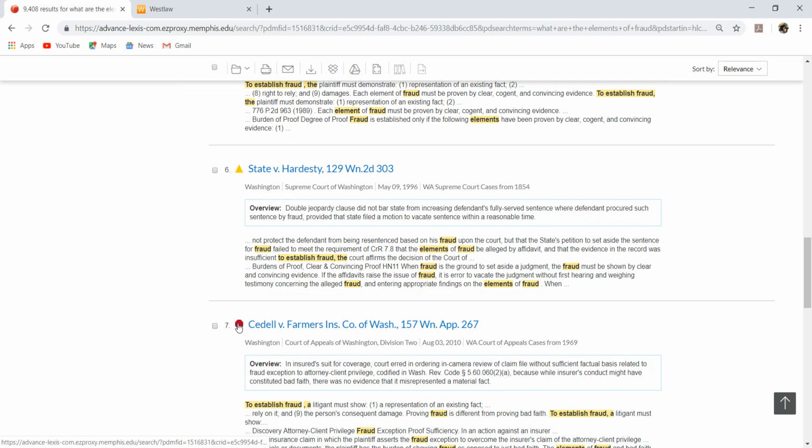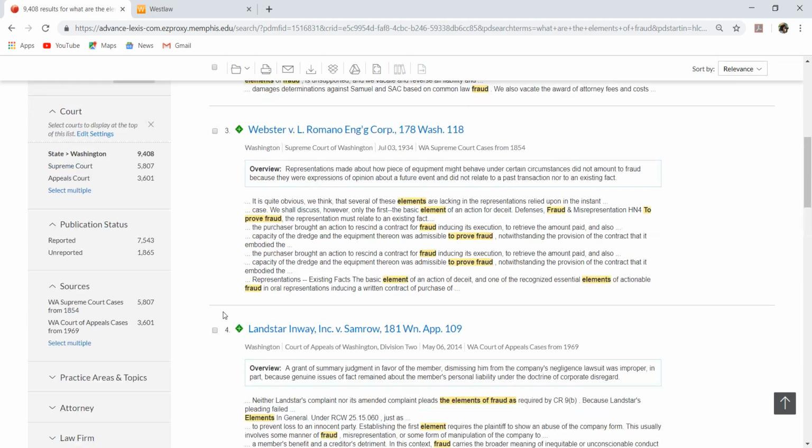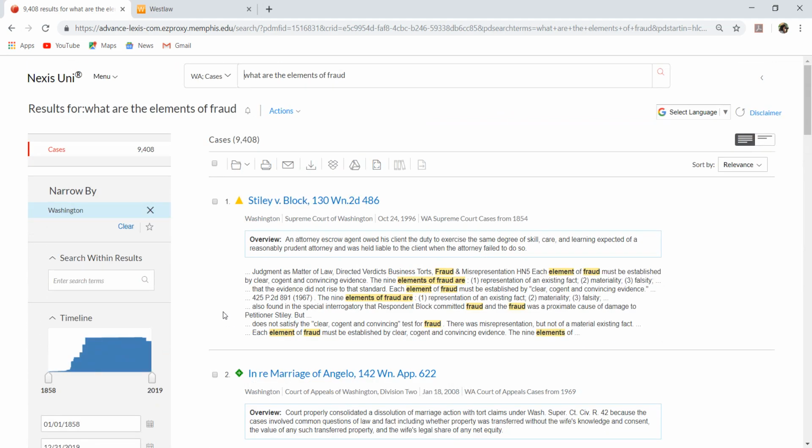Here, the negative treatment is indicated, so I think that's pretty similar to Westlaw. It also has highlights that say what the elements of fraud are, and this is the first case that comes up.